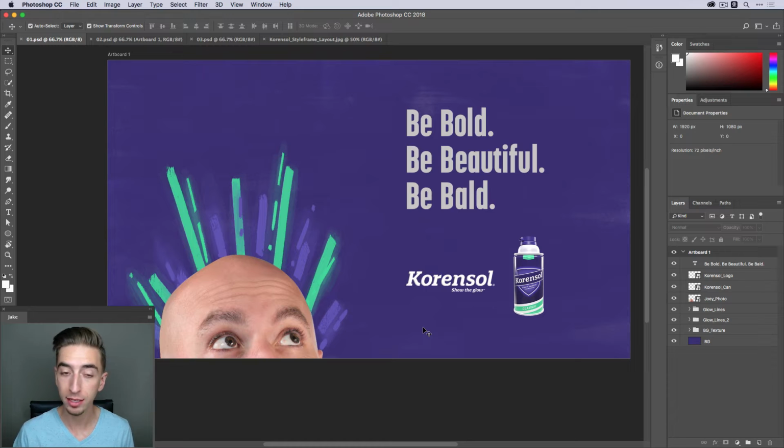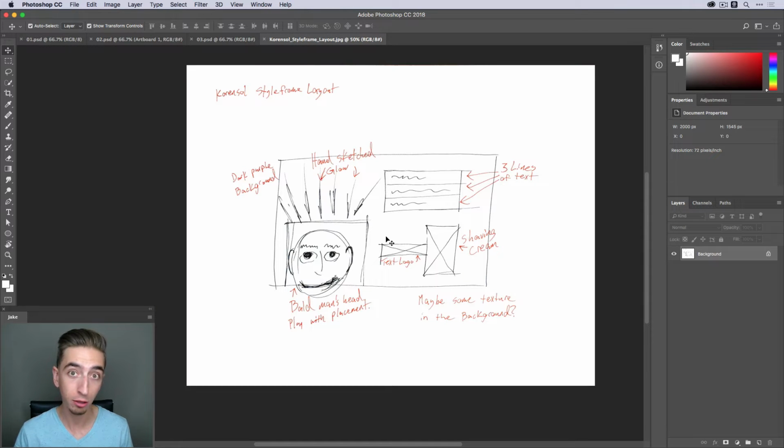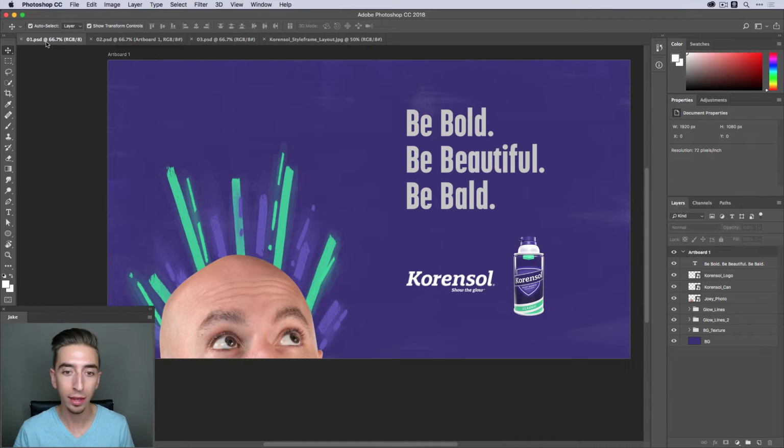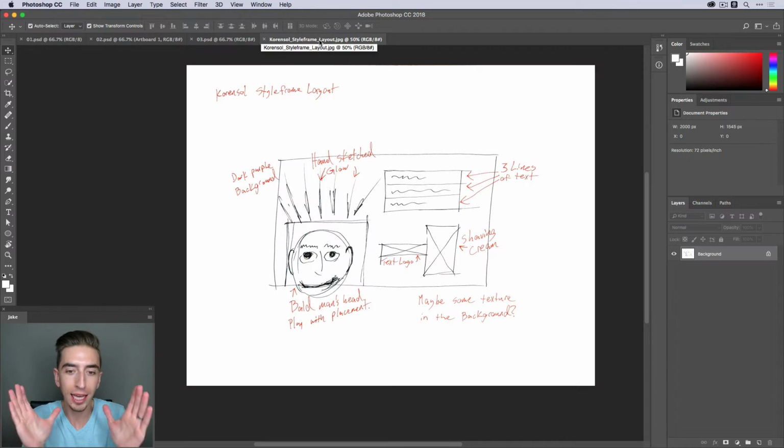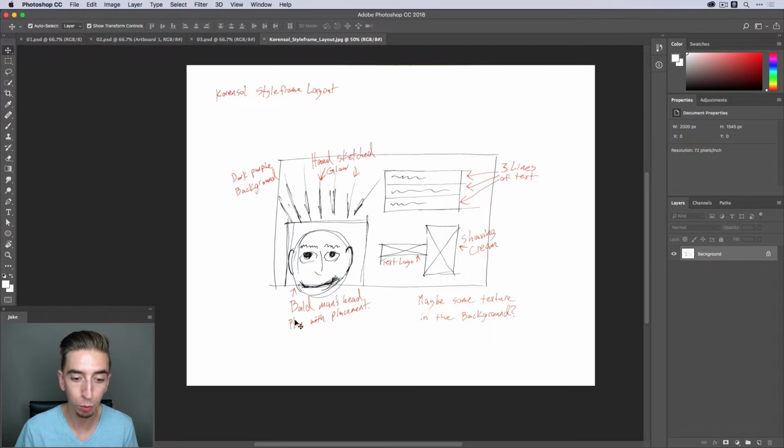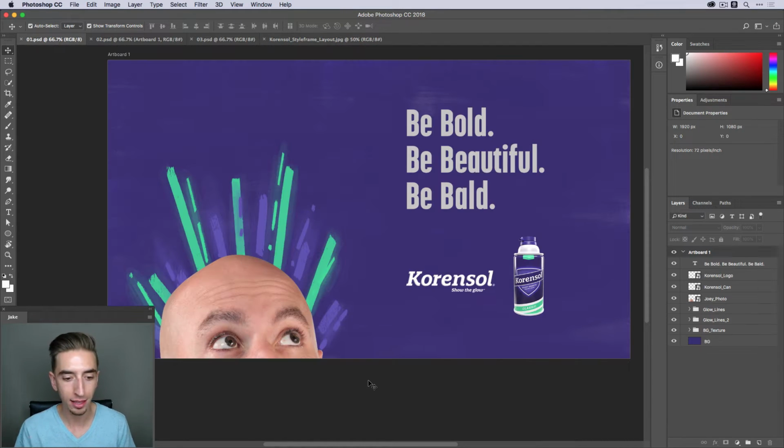I think this one did a great job of staying on brand. And if we take a look at the style frame layout, it also followed this pretty exactly without feeling too much like they just lined it up, as if this was put on the canvas and then they put the elements on there. I think they took some creative freedom, like playing around with the placement of the head. I think that was a really good layout for just cropping off the bottom of the head so we just see the top half. It's not really focused on the person, it's putting the focus on the head. I think that was a really smart decision.